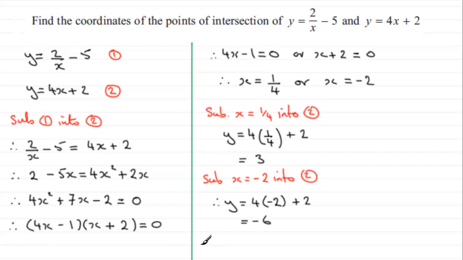So, in summary, then, we're asked to find the points of intersection. So I'm just going to reply back, then. Therefore, the points of intersection, just to finish it off, therefore, the points of intersection are going to be 1 quarter for x, and the corresponding y value is 3. And then, you've got the other point, which is when x is minus 2, you've got that y equals minus 6. And there you go.